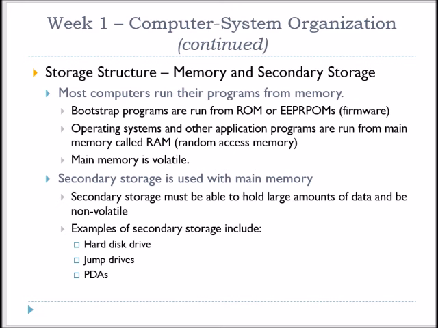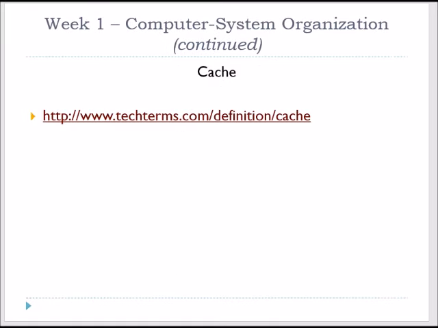It can also include network drives once it connects up, and jump drives or flash drives, and PDAs. So when you're reviewing these slides on your own, and you should be reviewing them on your own, follow this link here from techterms.com and get an understanding of what a cache is, and that's pronounced cache, not cache. In short, it stores recently used information so it can be retrieved quickly.